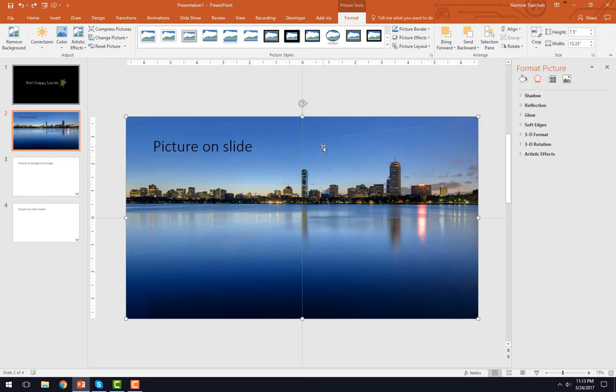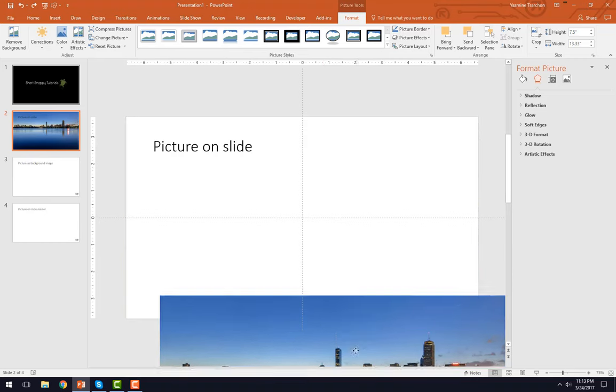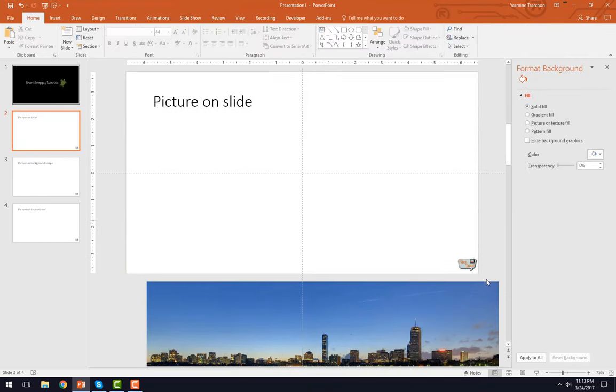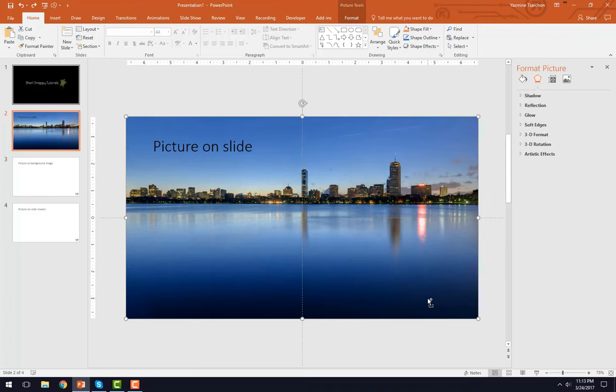But the other thing that's missing, if you notice, is this logo down here. There's no logo. You can't see it because that logo is on the slide master. Now that could not be a problem, or it could be a problem. It really depends on what you want. Logos and things that are on slide master could be getting in the way of your presentation, but you might want to see it like page numbers as well. So you might want to use one of the other two methods I'm going to show you next.